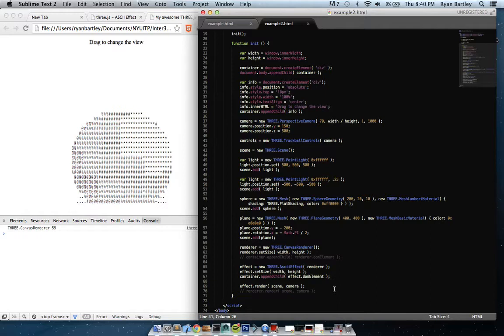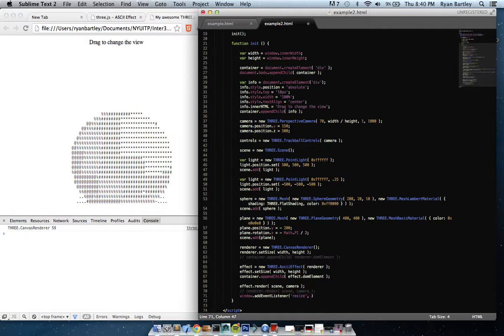Well, once you have all of this correct, we're going to add a listener. So we're going to say window dot, and this is basically saying, hey browser, add event listener. You might ask, how do you know what event listener to use? I know because I looked it up.